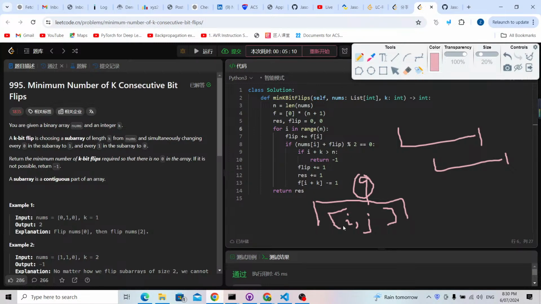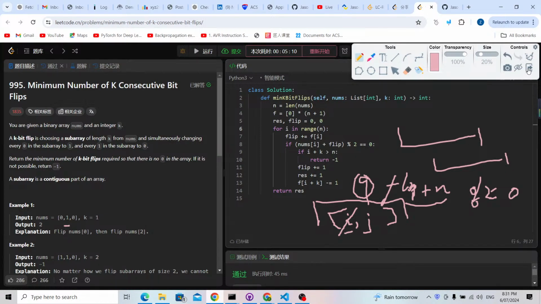Now, this i is the first position at the head of the queue, and with the head of the queue we can check the window size. If the window size is too big, we're going to pop out this index, and the queue is going to be reduced. So the length of the queue is similar to the flip. With the flip, we plus nums[i], and check it with a similar modular formula. If it modular 2 equals 0, it means we can have a flip.